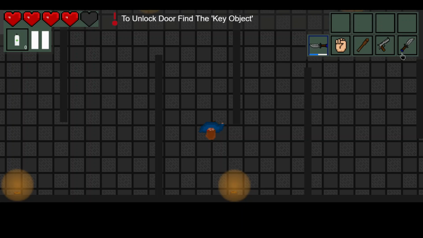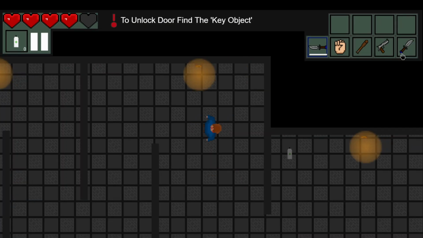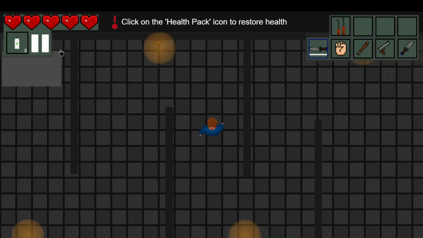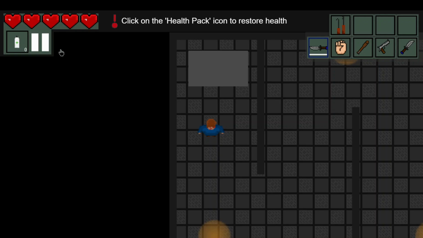That's also developed from last week when I just had the wheel there doing nothing. There was no function to it. So if we pick on that, help health pack when we need it. Click on that, there we go. See the animations play more smoothly than they did last week.